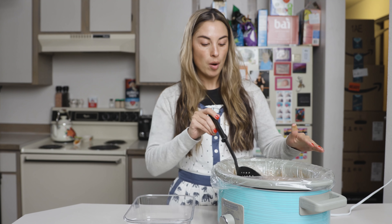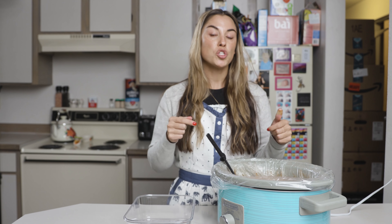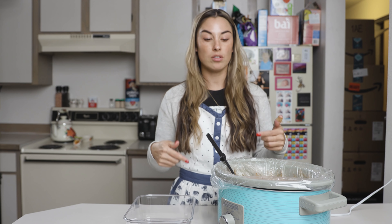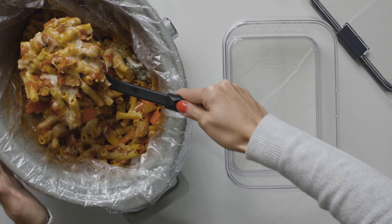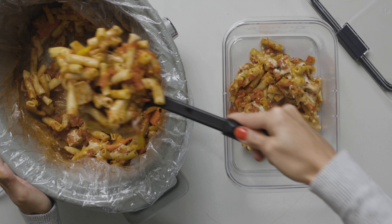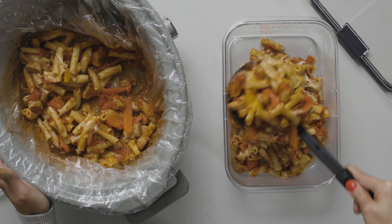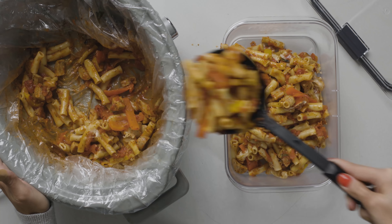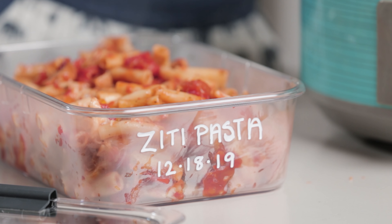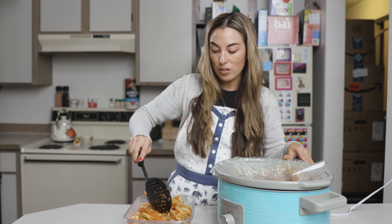This crock pot meal is great because not only is it fast and affordable, but it's also going to give you a ton of leftovers. If you're looking into bulk prepping or making lunches ahead or dinners for the next night, this is a great recipe — it makes a ton of food. It's one of my son's favorite recipes too. He loves the pasta, so for us it's great for leftover dinners and lunches on the weekend. Most of the ingredients are things you already have in your kitchen: tomato sauce, diced tomatoes, pasta — and you don't even have to use ziti; it could be any other type of pasta.